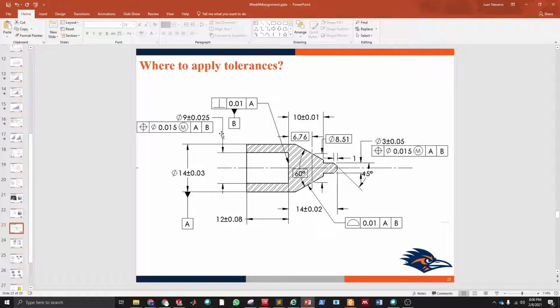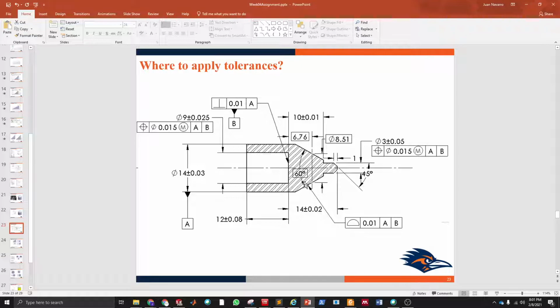For example, in this one, you are accepting that this surface and this other surface, the A surface and B surface, can be perpendicular with a deviation of whatever value, or that maybe the shape of this circle can be modified or have a relative tolerance, a roughness of, I don't know, 0.015, whatever units they are using here.